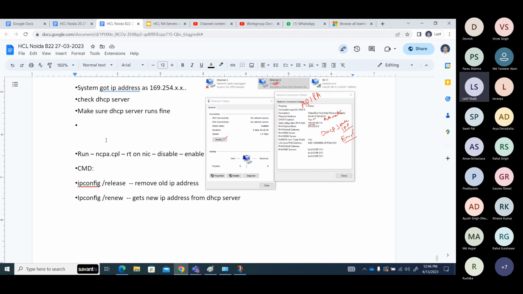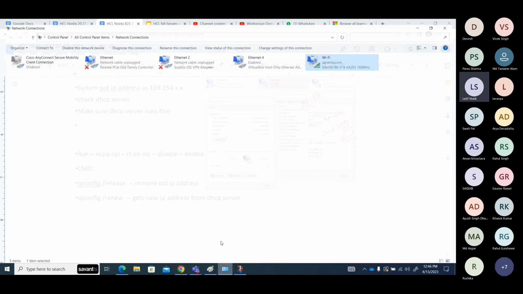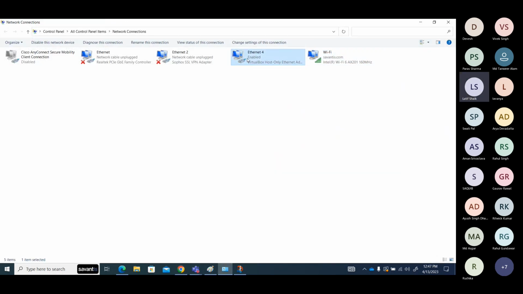Next one is at the client side: what can we do for ourselves? On the server side you may not be able to do anything, but on the client side, go to ncpa.cpl, the network adapter settings. Right click on the adapter and disable it, guys. Just disable it. Then right click and enable the adapter, or double click is also okay.